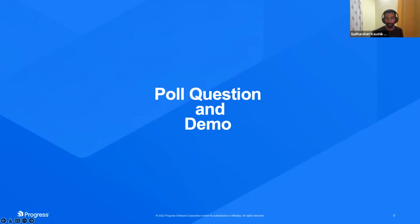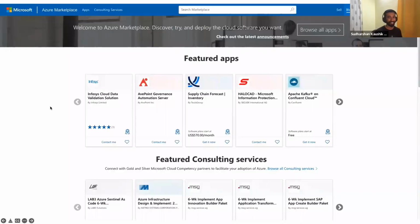All right, then. So it's demo time. So we will now shift to a quick demo of our deployment. In this demo, we will be seeing how to deploy Chef through the Azure Marketplace. We will then be integrating the Chef Automate that we deployed with a sample VM on our Azure account to run a scan job. We will end by seeing a report of a scan job on our Automate dashboard.